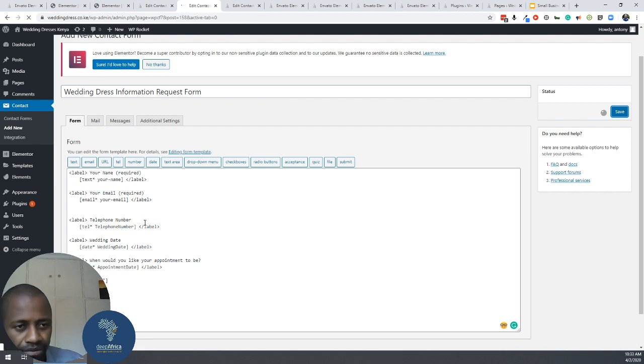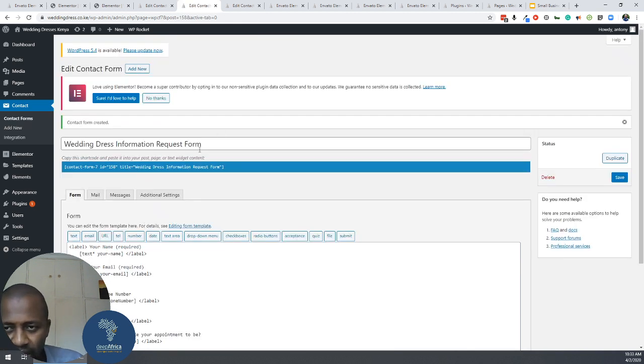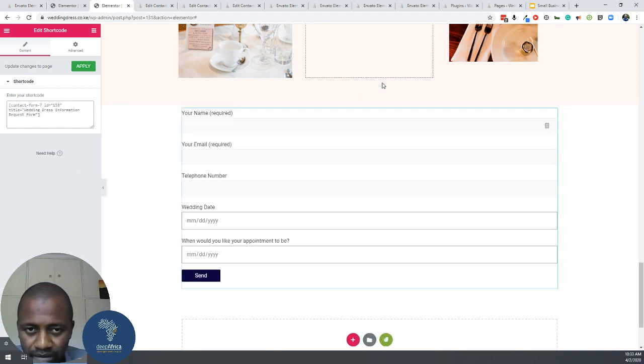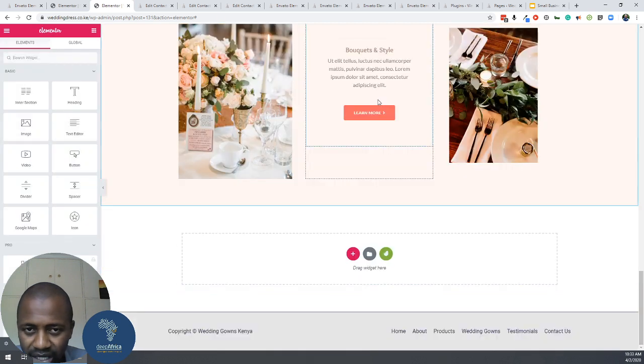Now that we've saved that form, we can see it's created a code for us. You remember the code that we had copied? It's created that code for us here. So copy this shortcode and paste it in the text widget content. So copy that, and in our case, we would come and paste it here. You remember how we did it originally? So let me delete this so that we can do it again together.